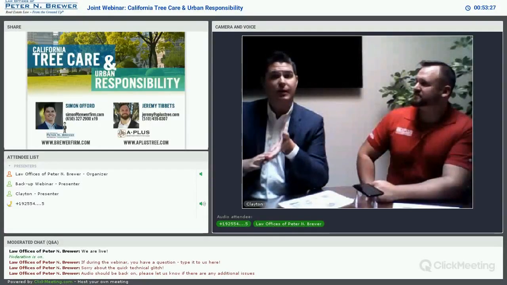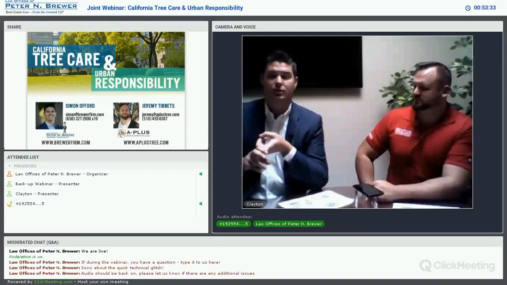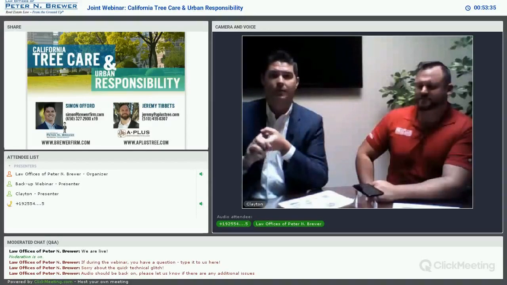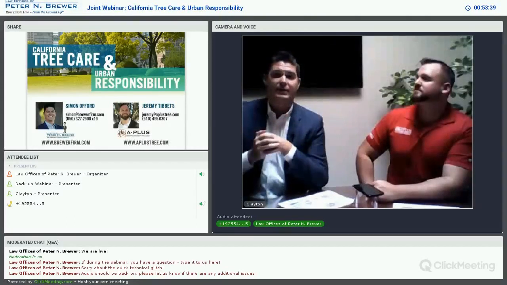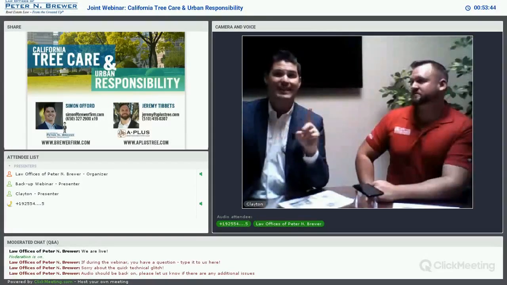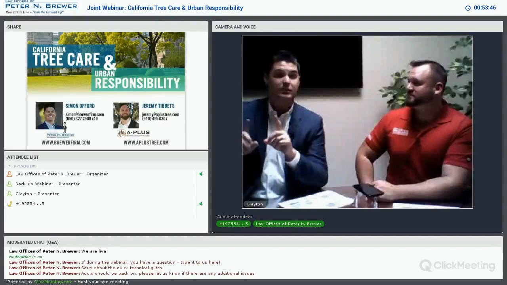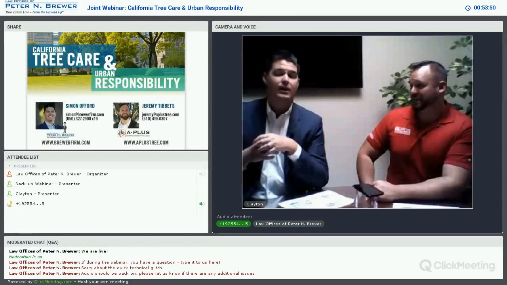So if you have none of those options, then you might be out of luck unless the tree is a problem for some other reason. It's a nuisance, the roots are encroaching or whatever. And then there's also this law called the spite fence law. That basically says that someone can't plant a row of trees in the nature of a fence to spite you. Yes, it's a very high standard. It has to be basically malicious.